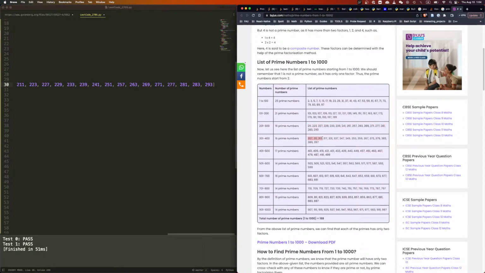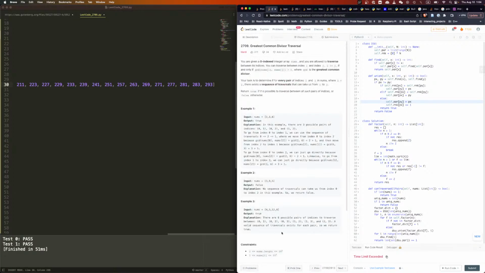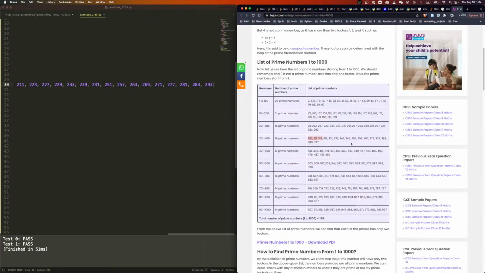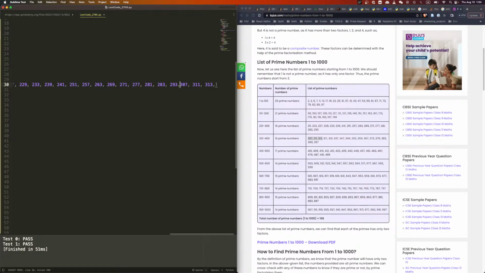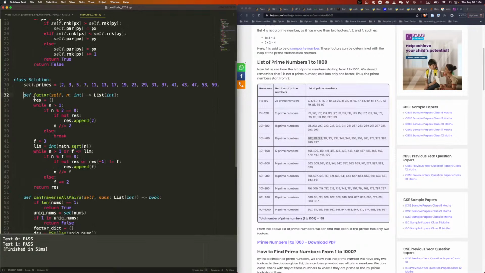I think 317 doesn't work because 317 squared is larger than 10 to the 5th. Okay, so we go to 313. Perfect. Alright, this is the prime list. So now the factor becomes super easy.